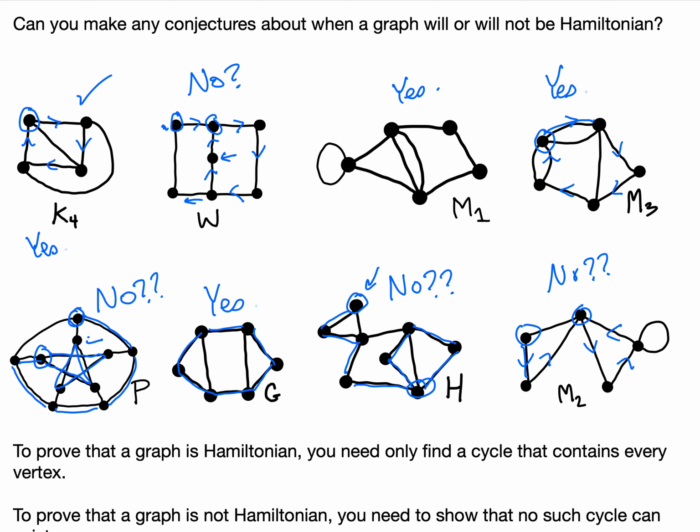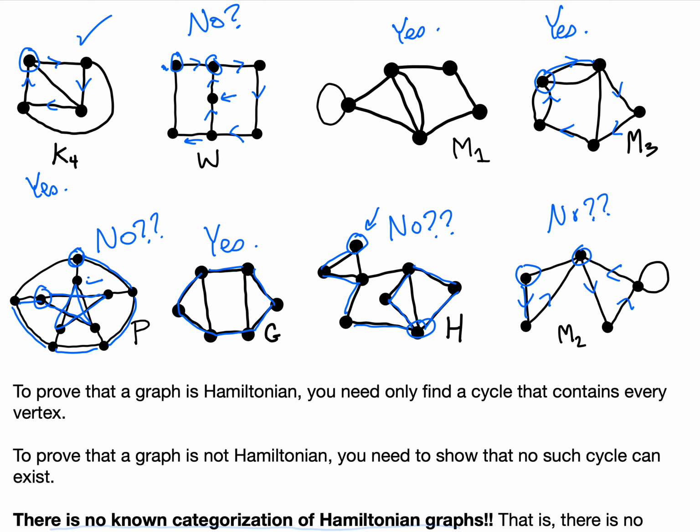Notice that we say yes, period, for those graphs that do have a Hamiltonian cycle. If we found a cycle that contains every vertex, then by definition that graph is Hamiltonian, whereas all of our no's are followed by question marks, because to prove that a graph is not Hamiltonian, you have to show that no such cycle can exist on that graph. It could theoretically be the case that you started to try to draw a cycle, and the way that you started to try to draw it, you got stuck, but if you'd started in some other way, it might have worked. So there's sort of more to show when you're trying to show that a graph is not Hamiltonian.